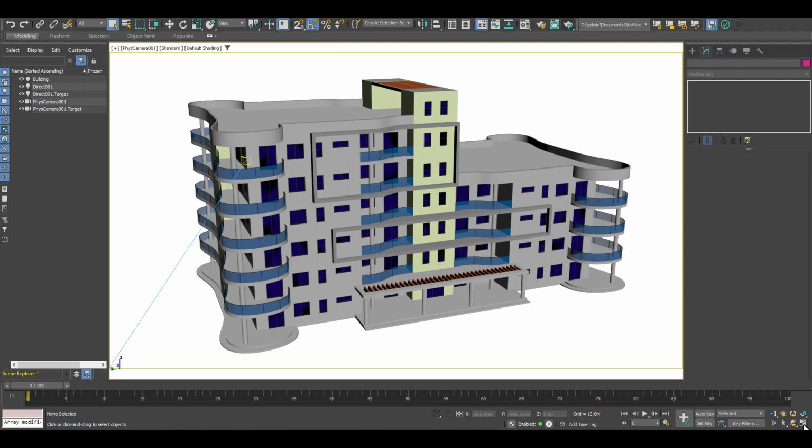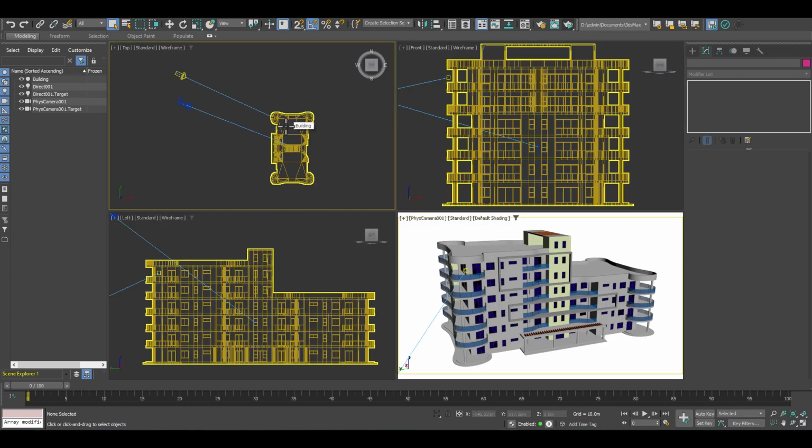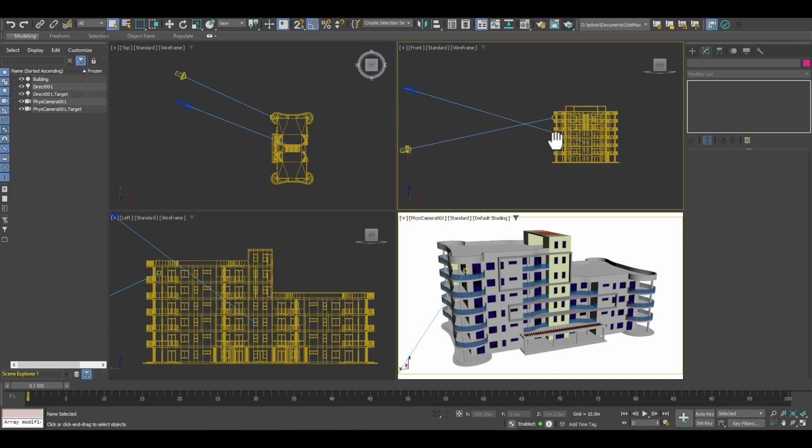Let me just move back here. And the other thing I want to mention is we have one light source and we have a camera here. I will talk about why the light is positioned the way it is. Let me just show you. It's on purpose, and we will discover and discuss why I did that and how we proceed from there.